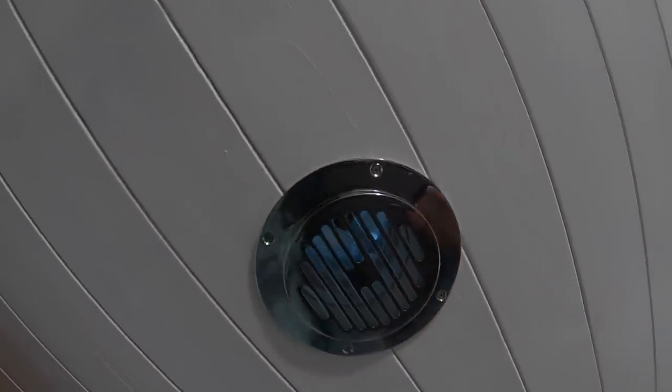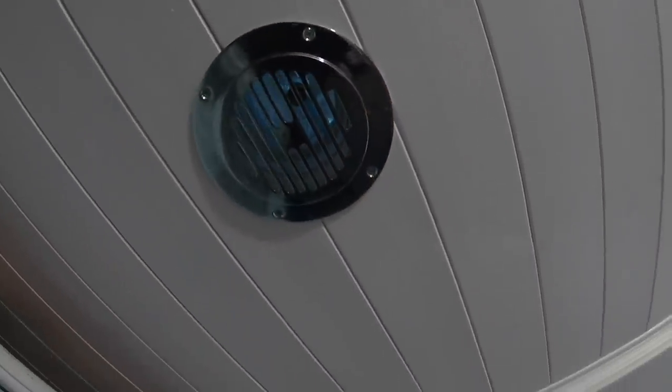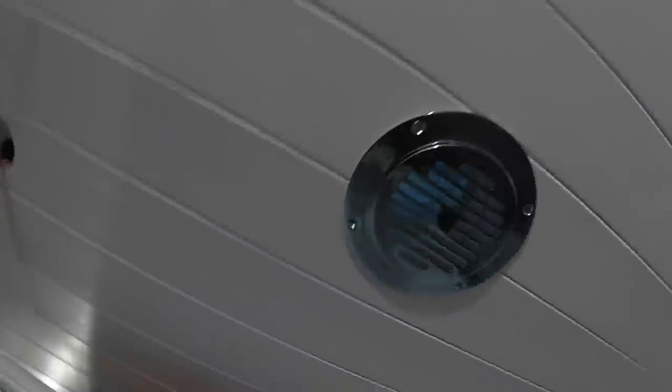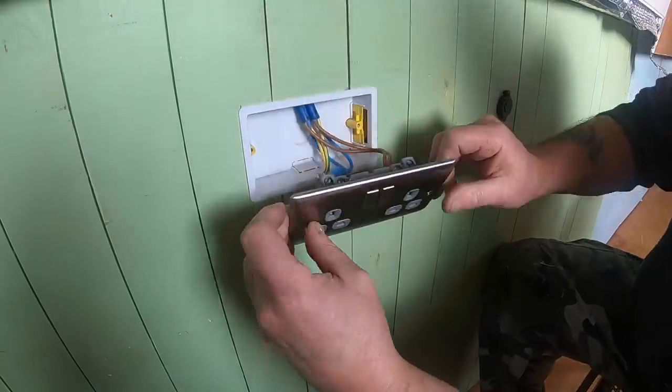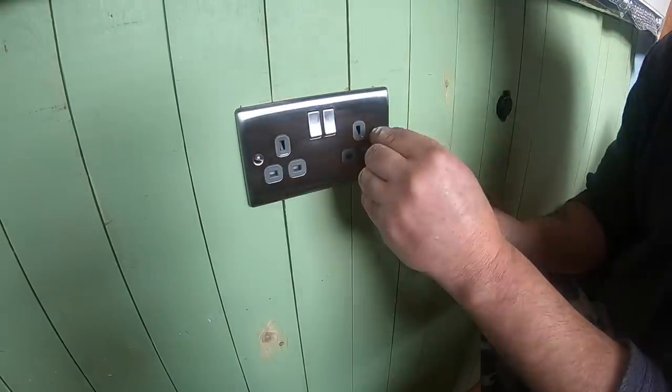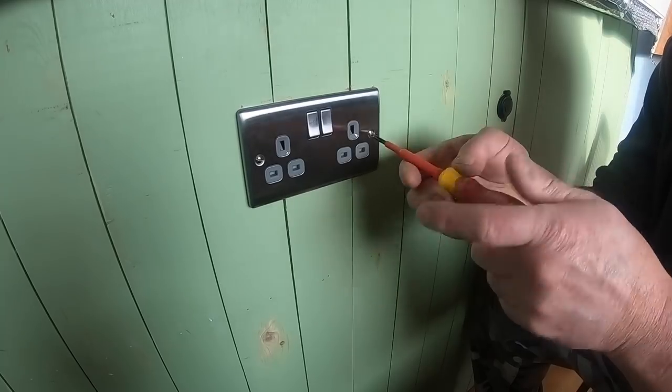This week we're doing a few of the little smaller jobs. Well, say smaller jobs, as you'll see later on, smaller jobs turn into mammoth tasks, but anyway, you'll see that later on. But first off, we're just fitting the chrome cover over the vent hole from the mushroom vent on the roof. So that's in place now. Not sure about the rest of the boat, whether they're going to be the same design, but they're probably a similar look to these.